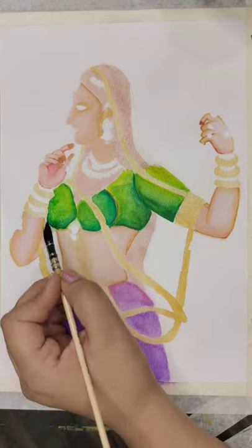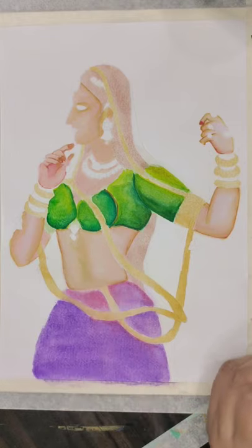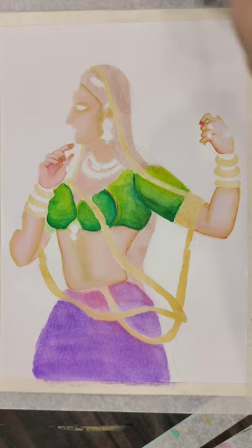So here we go. This is complete. Now, in the very same fashion, we are going to complete the skirt also. So we're going to use the same base colors. That is the crimson color, rose pink, and violet color.